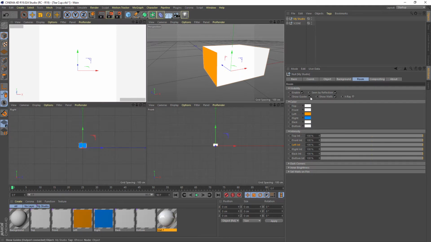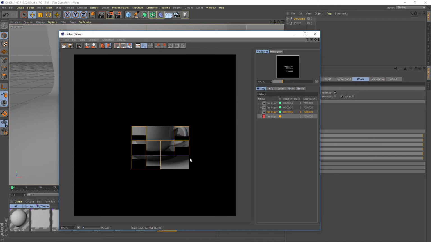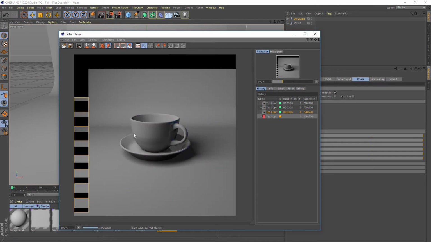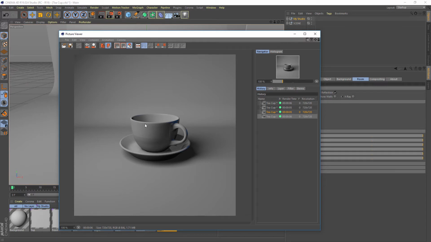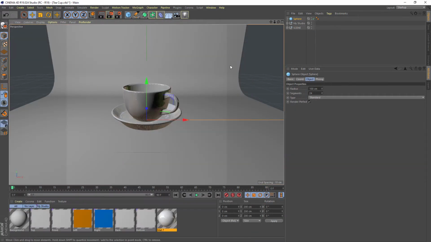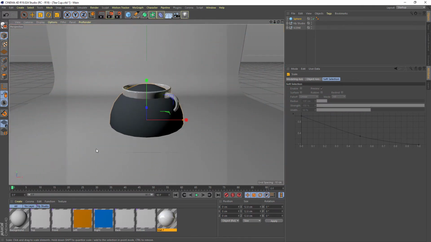So let me just hide the walls and make a quick render, and hopefully there will be some kind of blue over here and some very slight orange over here. If we had a sphere, we could probably see it better. In fact, let's create a sphere real quick, just to show you a little bit better what I'm talking about.